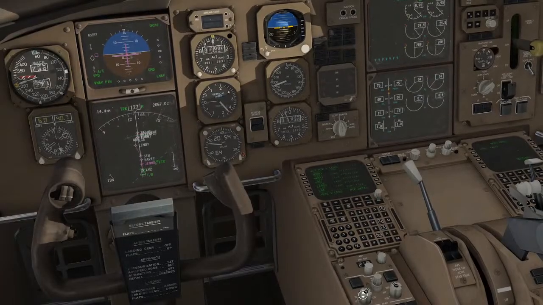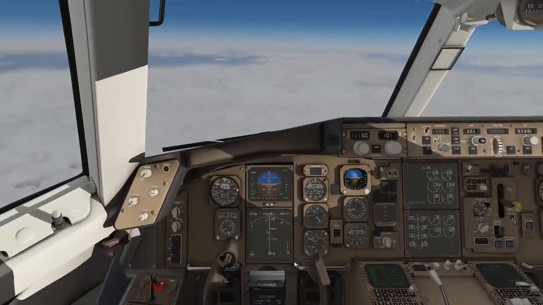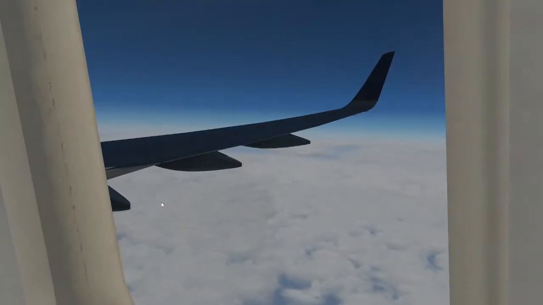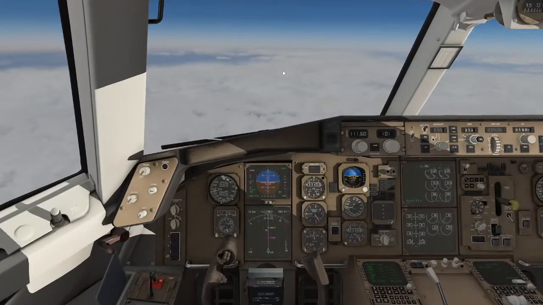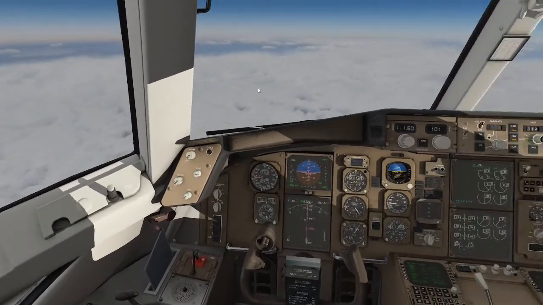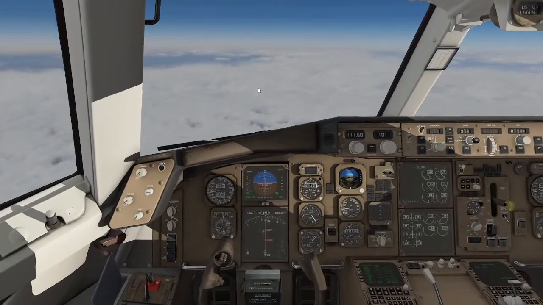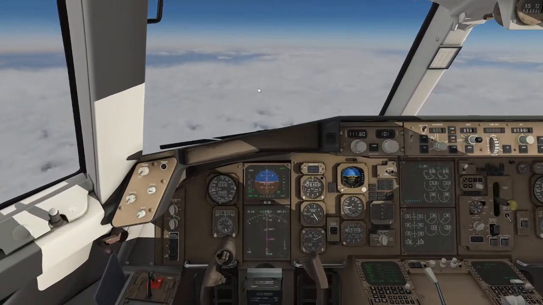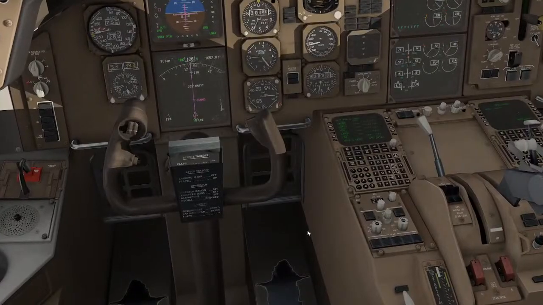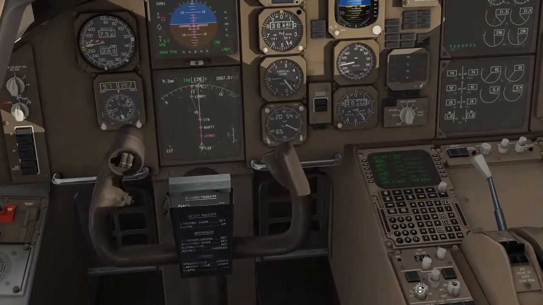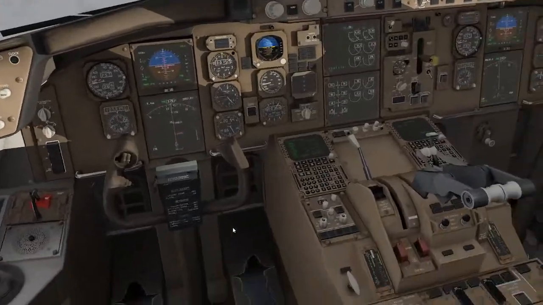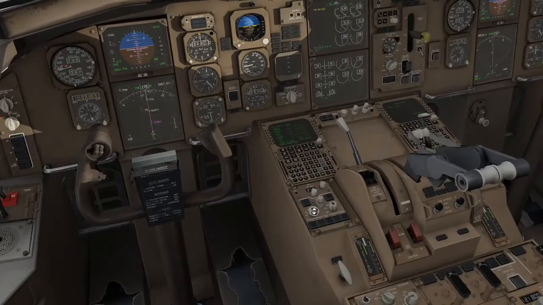Sierra Tango Whiskey, Lendy, okay. We're approaching our transition. Well, our transition is Lendy, but you get what I mean. We're not too far away from it. Less than 40 miles, actually.